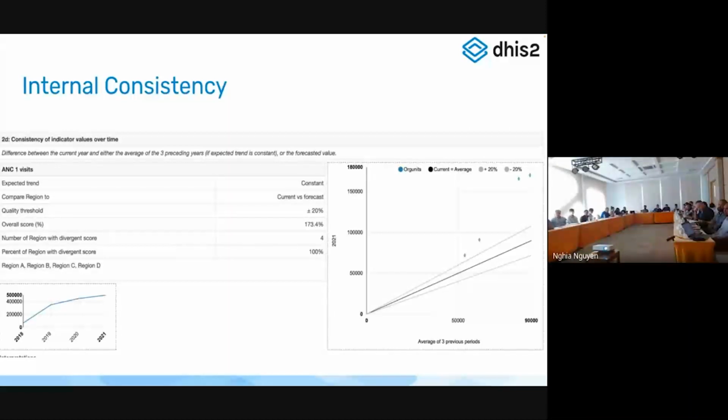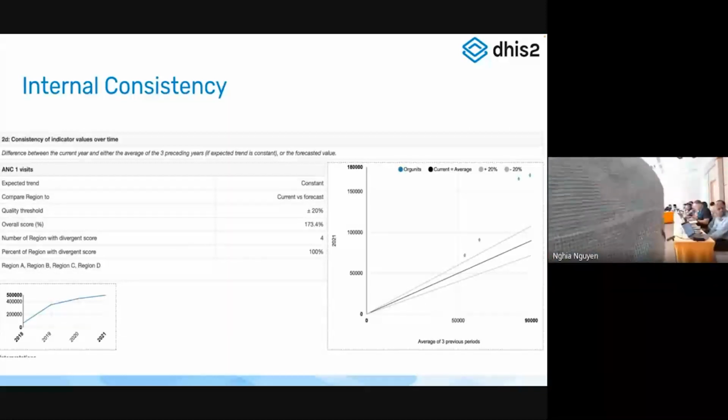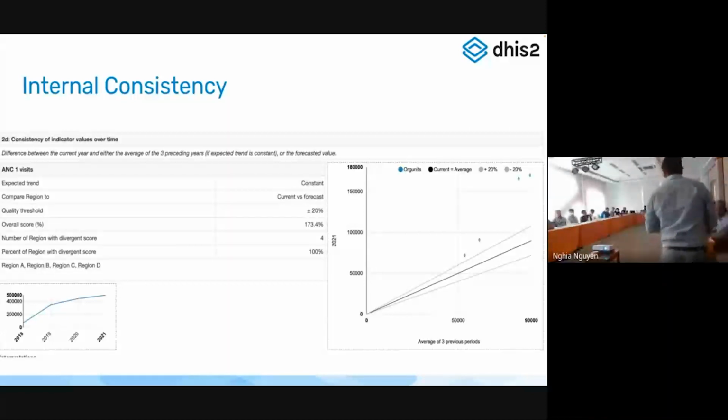I know it's quite hard to see. The slides are online at least, so you can download them. But I apologize, the screen is not as good as the one in the bigger hall. But you get a score for all of this, and it allows you to have some more idea of what is happening with your consistency.